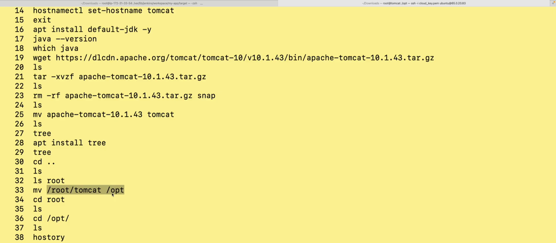So why do we need to move to opt? Can't we do it directly in the root? Why can't I do it directly in the root directory?